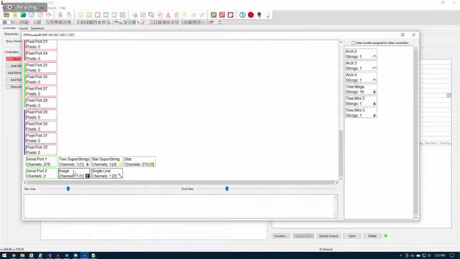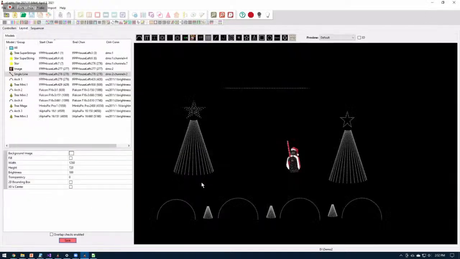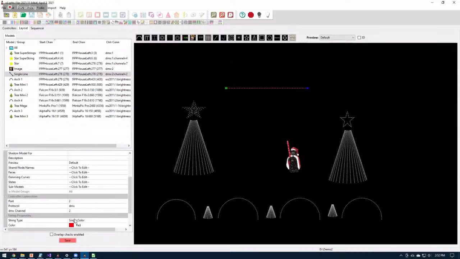So if you're trying to do props, you have to make sure you have the settings right in the layout tab to make sure they're only single channel compared to 3 channel, so xLights doesn't think it's an RGB pixel where it's 150 channels or something like that.